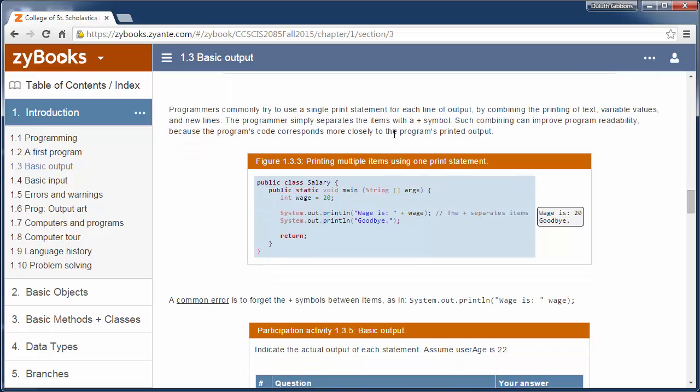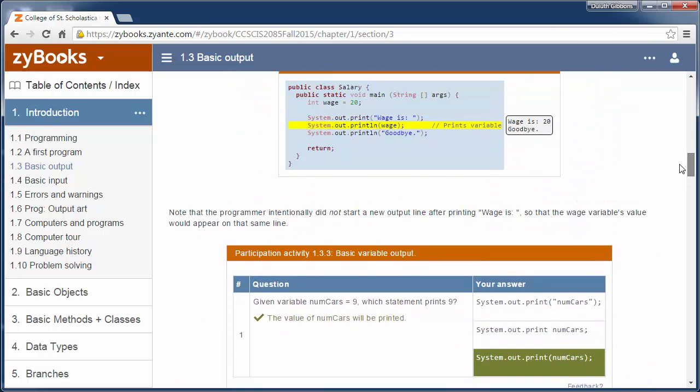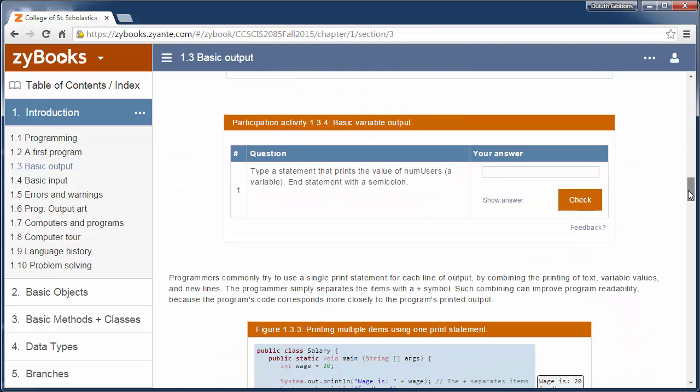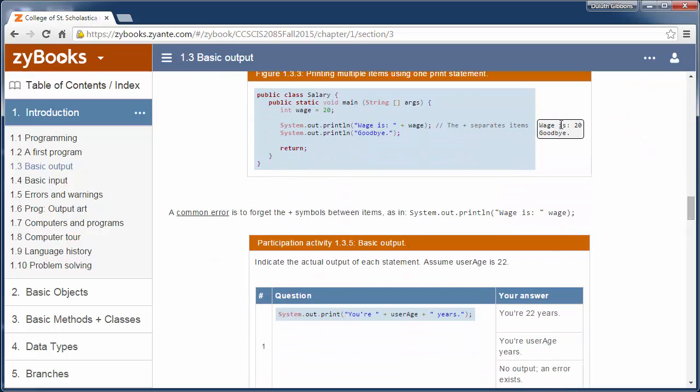Now, often we want to combine statements. We've looked at printing out a quote in a print and a variable, but we can combine these in different ways by just putting a plus, which concatenates things together inside a print statement. So here we can print "the wage is:" and then end our quotes. That's our first quote. And then we do plus, and then this wage is a variable. So it's like combining two print statements, similar to up here where we had one statement and another print statement. We just put a plus between those two to concatenate them together, and we get "the wage is 20".